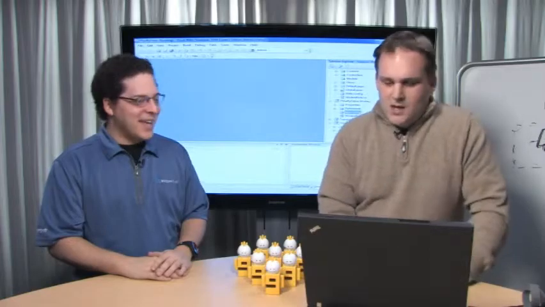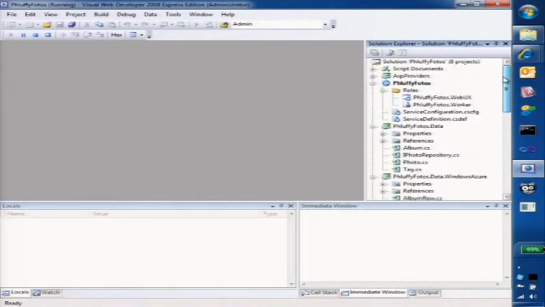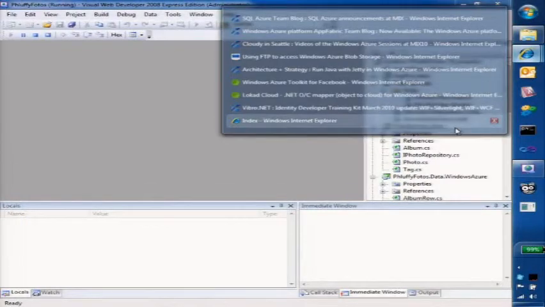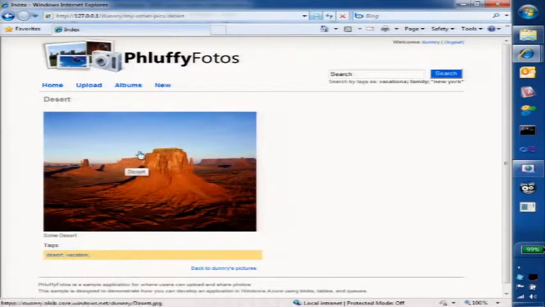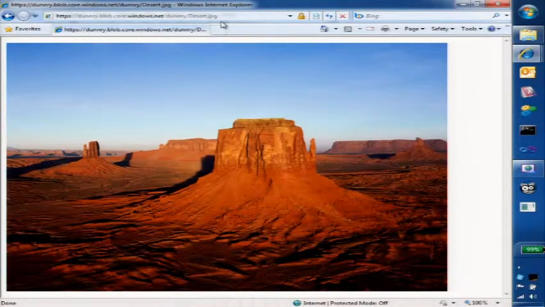Okay. Anyhow, the service I have here is a simple photo sharing application, and it looks a little bit like this. I have photos on this machine or up in the cloud, and I can select these photos obviously and take a look at them. And you'll notice I'm pulling them in some cases directly out of blob storage. So it's an easy way to share it. The demonstration here is a web role and a worker role that does some thumbnailing, some metadata, some image cleanup, that kind of thing.